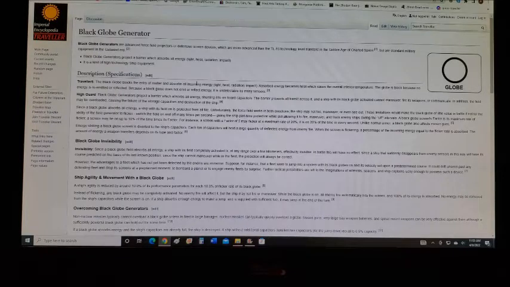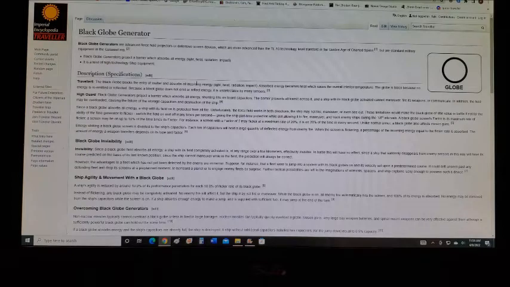So if I want to turn the globe off and on very quickly, I set it for a flicker rate of 30%. So it has to be a globe 3. So I set my globe 3 for 30%. What this means is that my globe will absorb 70% of the damage that comes into my ship, with the other 30% being given to my ship. But I can maneuver at 30% of power.